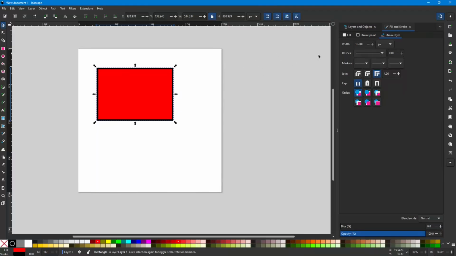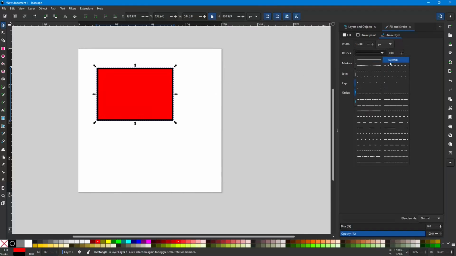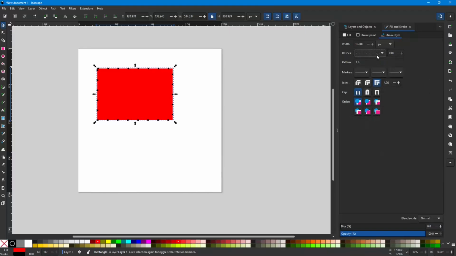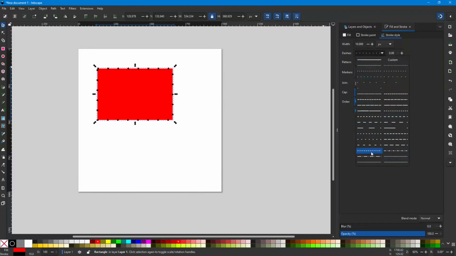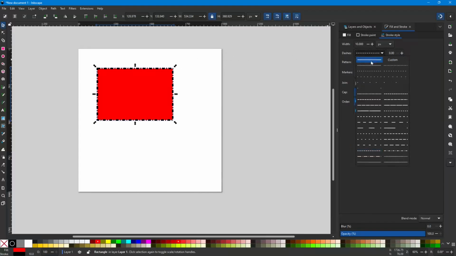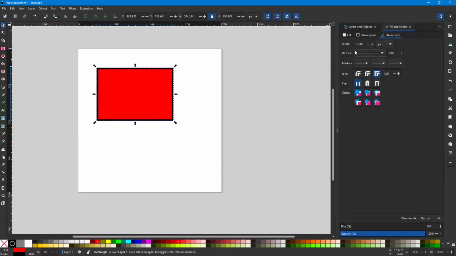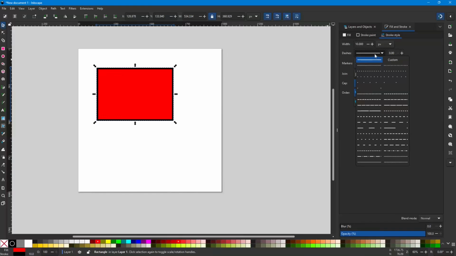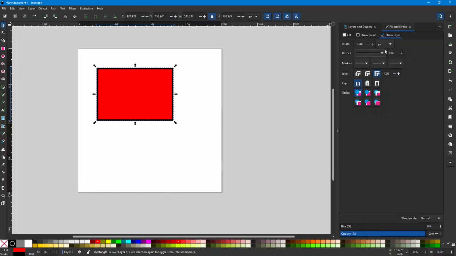When we get into some other things later on, we might use some of these and just show what they do. I will show you that this one changes the look of the outside border on your object, so you can change that to dots if you want, and each one of these just looks different. If you wanted something like that, you could change it to that, but for the most part, I just use straight lines. That's just what I normally work with, but you can do some creative stuff, and I have in the past with these other things, so we may get into that in a different video.